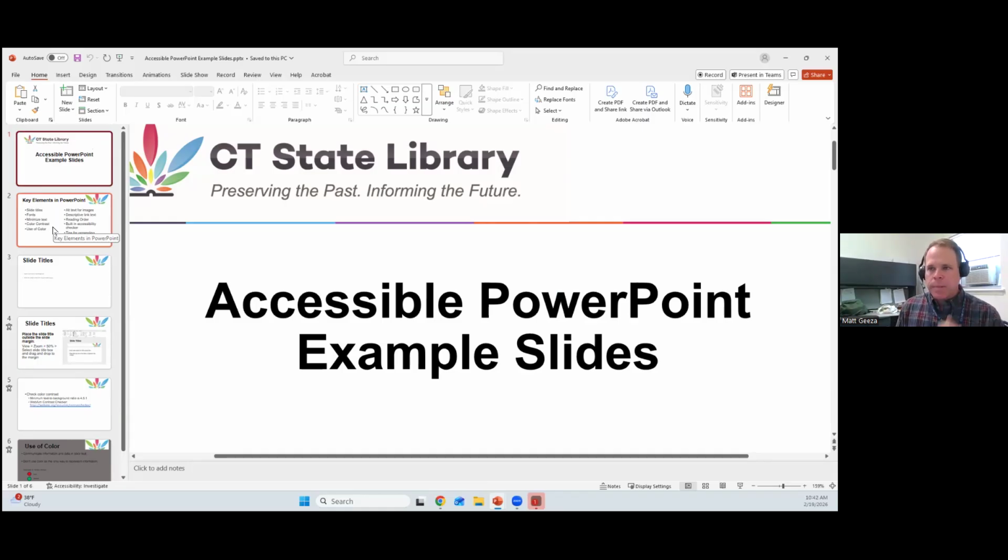So just real quick, if you've got the accessibility checker set up to be working in the background, you'll notice in the bottom left corner of the screen, it says accessibility colon investigate. This is my flag that I've got some issues that need to be remedied with this particular slide deck.